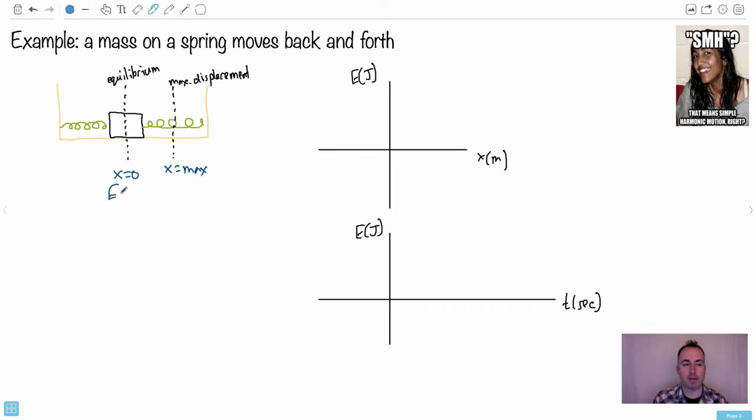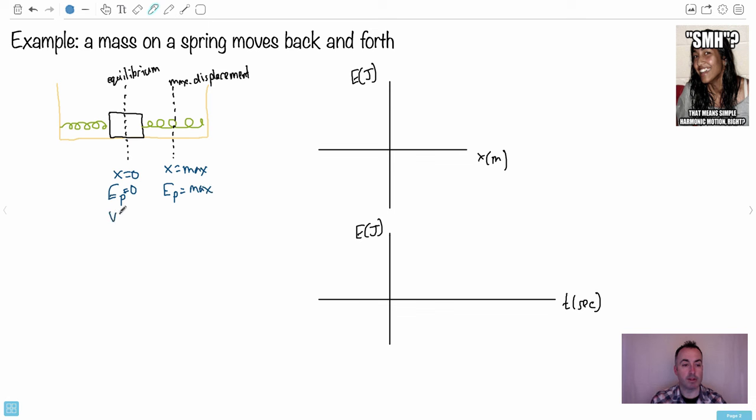Now let's think about the potential energy here for both cases. In a spring or some sort of situation like this, can you think about this? Is there any potential energy, you think, when it's sitting right at its equilibrium? I mean, potential kind of means like stored energy. In this case, it doesn't have any stored energy when it's right in the middle. It's happy, perfectly happy, so we could say it's zero. Whereas the potential energy, in this case right here, where it's at maximum displacement, is also at maximum. It's because we have an equation for this, right, for the energy of a spring.